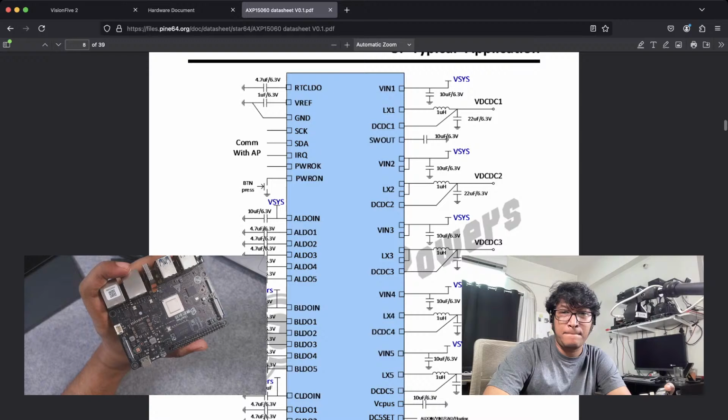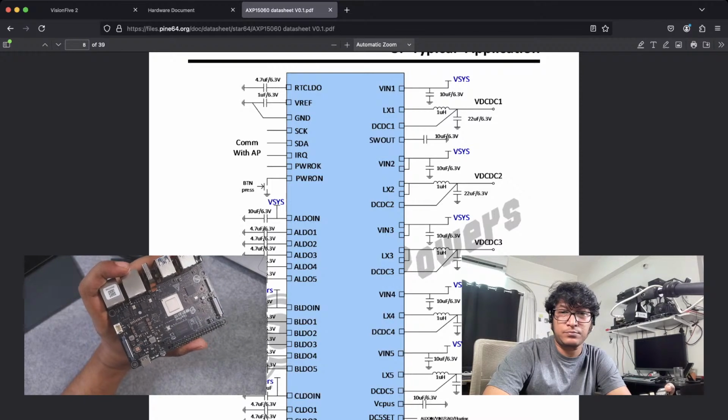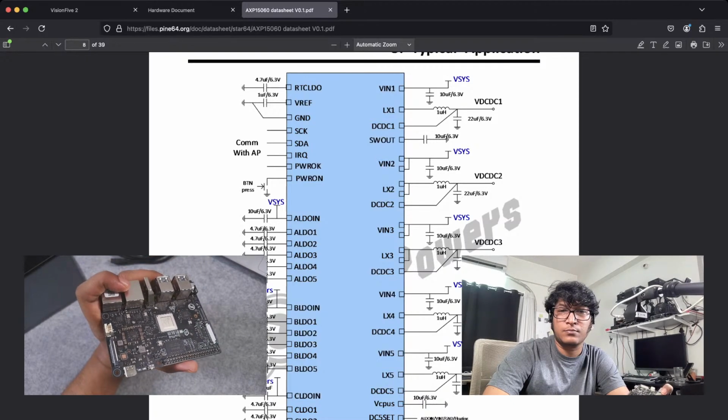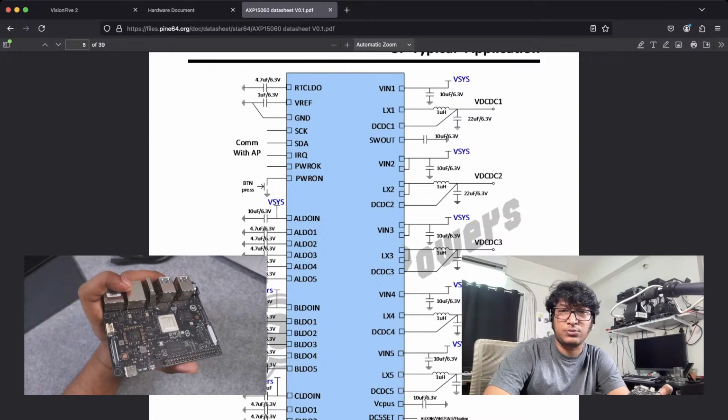This is the only one that says switch out. How do the other ones get switched?